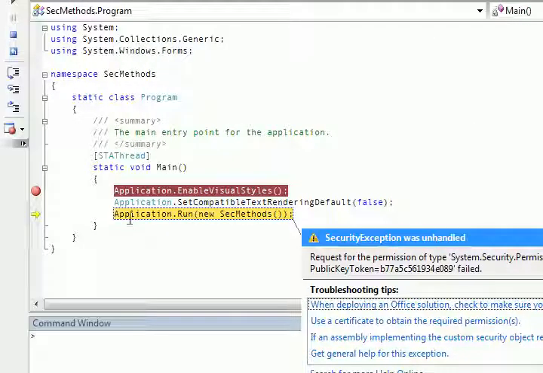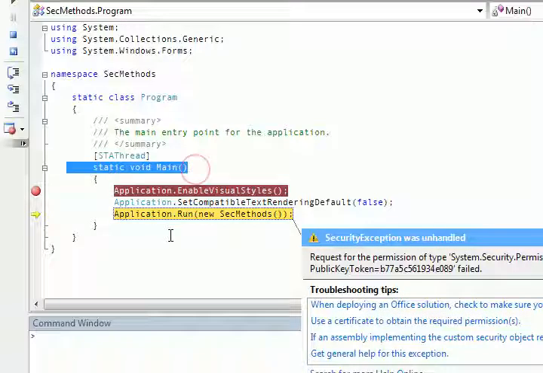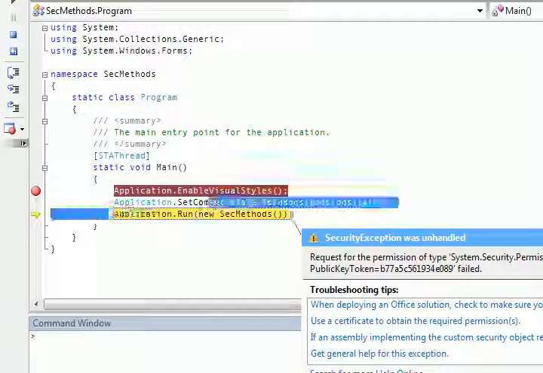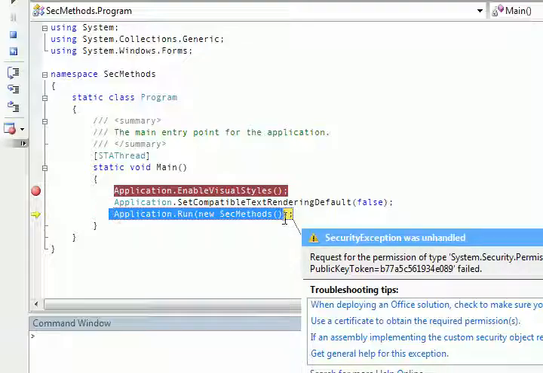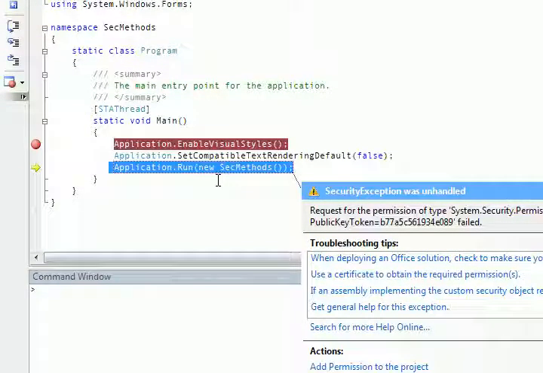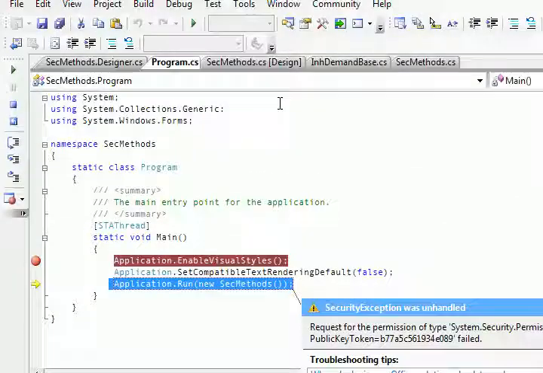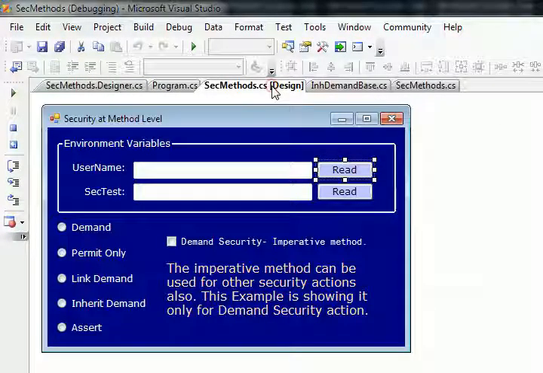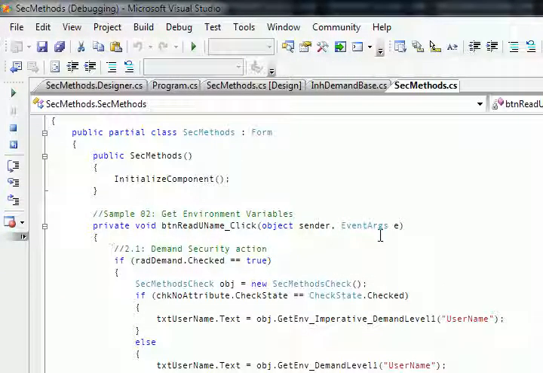If you see, an error is thrown here. Why is an error thrown in the main application itself? Because we are exactly stopped at the run method, which is a threaded loop which checks for all the events in the form. Okay, here what happens in the event?